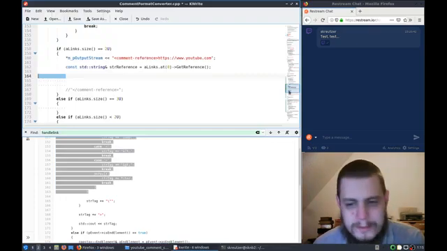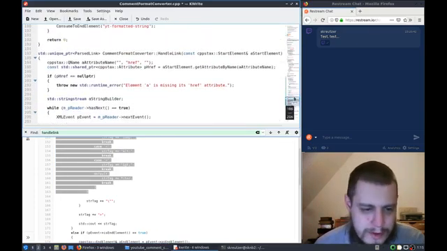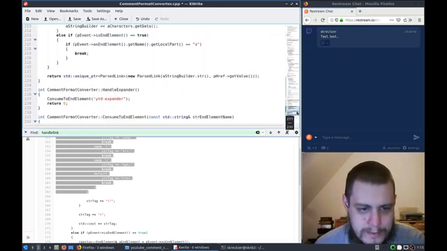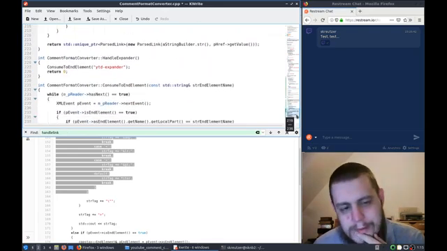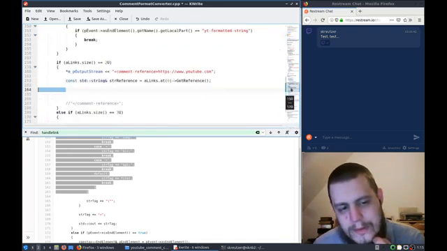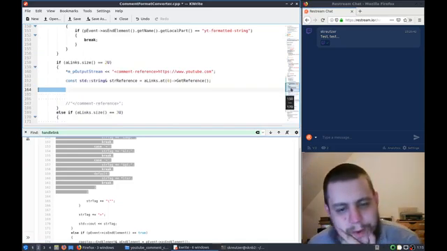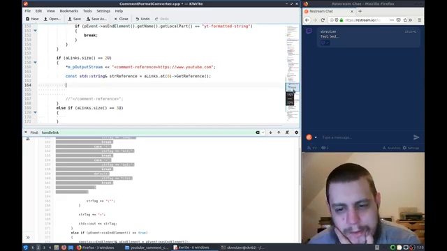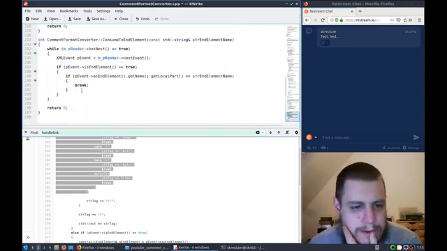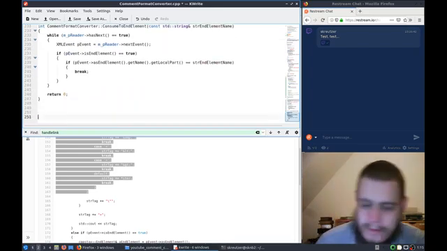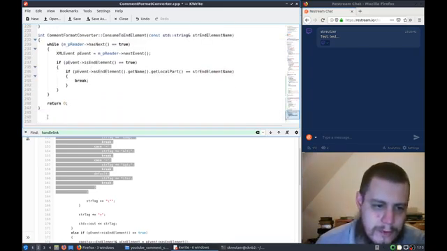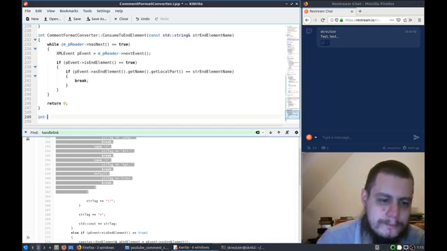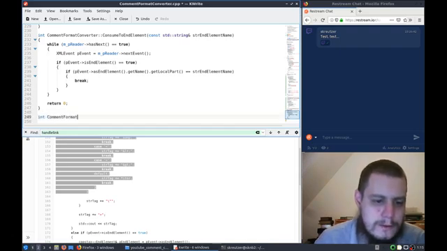But maybe we should put that into a separate helper function, I guess, right? Because all of the output mechanisms will need that. Consume to element. These are helper methods here. So we start a new one. Comment format converter. Right.